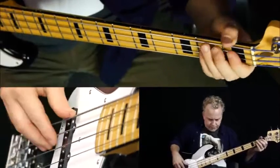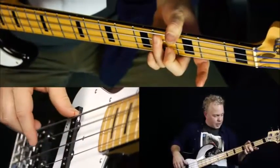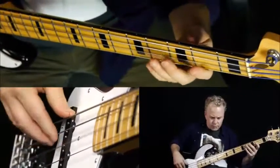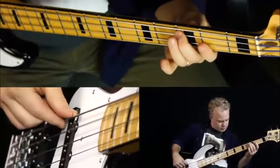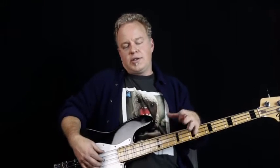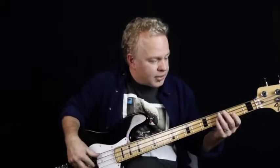Okay, so the next four bars are very similar, except they have some new chord changes in them. So the first part is just the same. That much of it. Here's where we get some different notes, and these notes are outside of the Dorian scale. This is a Steely Dan song. The chords get complicated, and they actually leave the key center of the song. So let's take a look at that again.